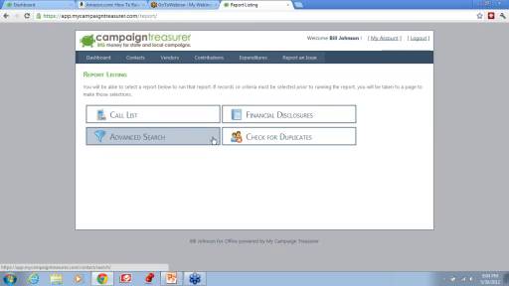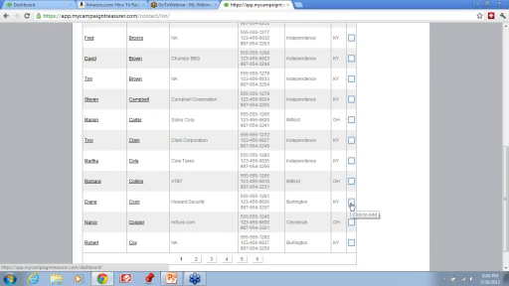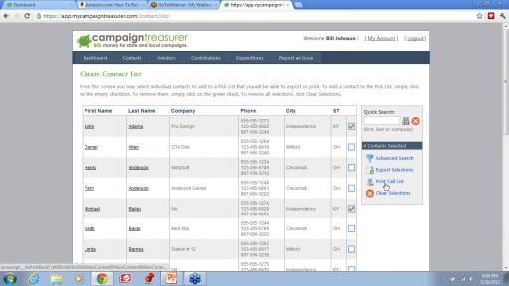There are reports here. The coolest one I think that this program has is if you want to call folks, most state and local people know their folks by their first name. You can scroll through people and mark them for a call list.